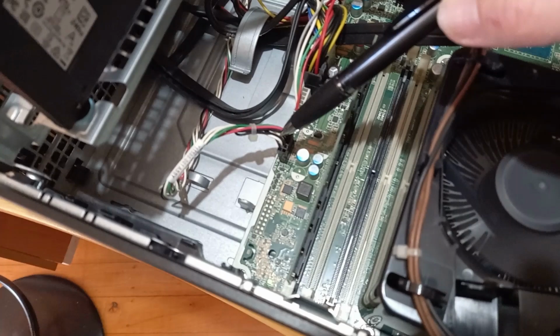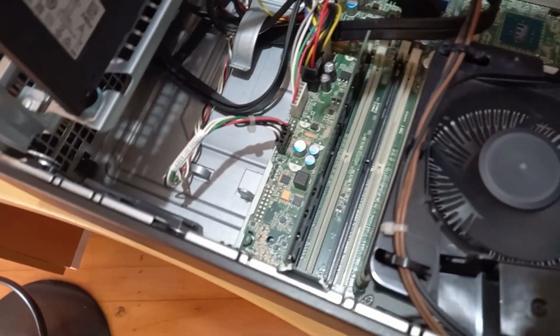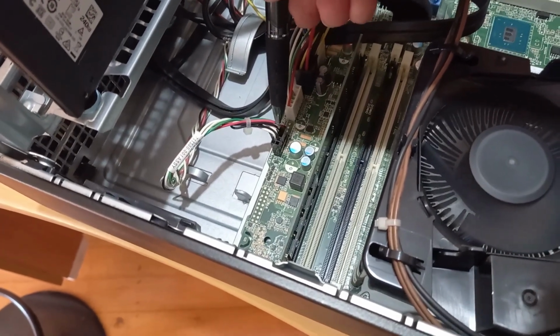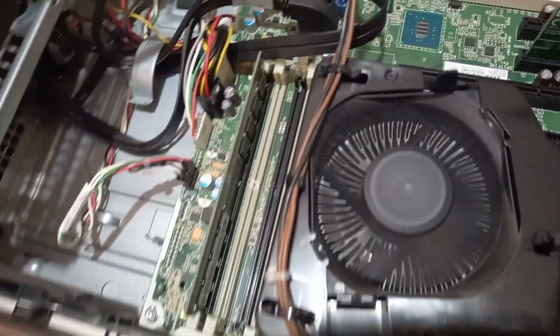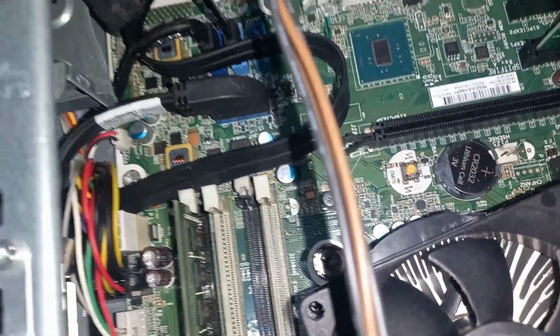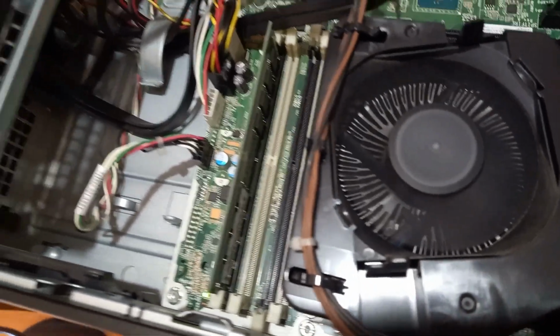So I just worked out which wires it was, the two white ones, and then I just unplugged it and tested it. It's a momentary switch, and it doesn't matter whether I short the pins or just touch the pins, it would still just turn on, turn off. So I've done a reset on the CMOS. And now the computer's staying on.